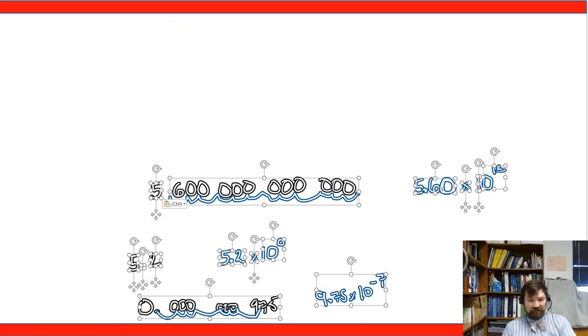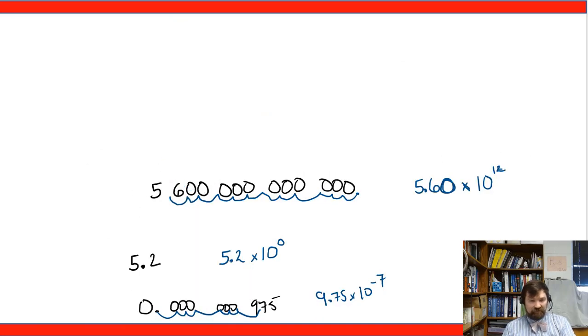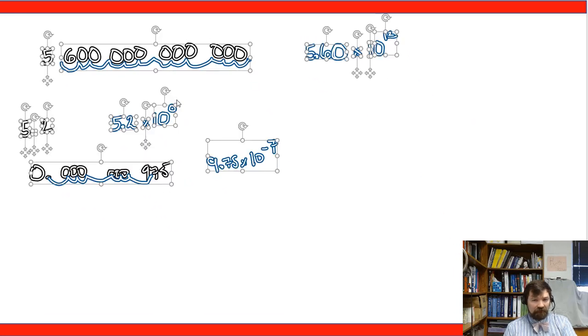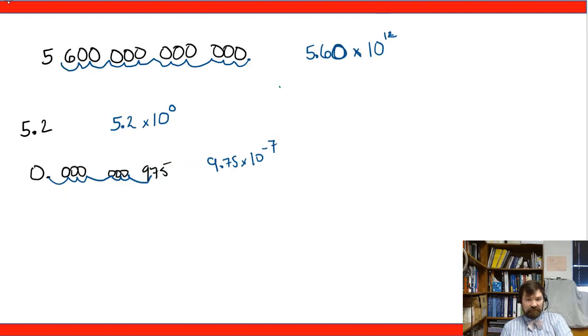sheet, and then, oops, let's copy them, but let's actually move them up here. If I wanted to write it on the computer, whoops, did not mean to tune the color like that. This number right here might be written as 5.60 big E plus 12. That's one way of writing it.